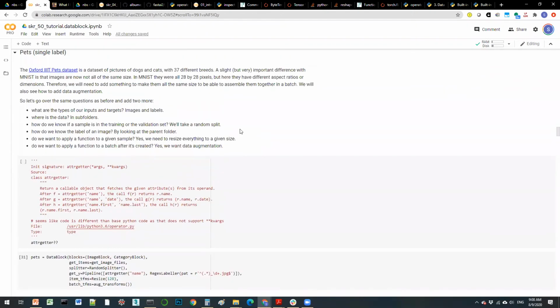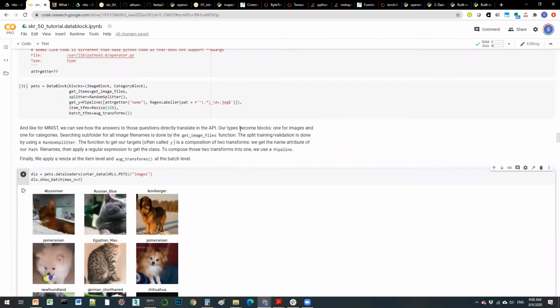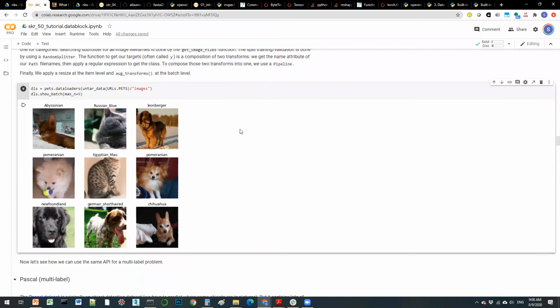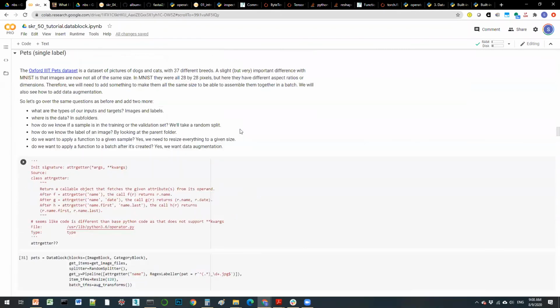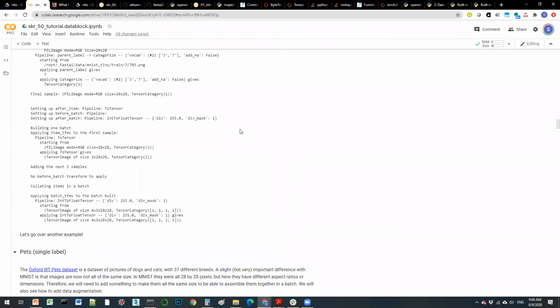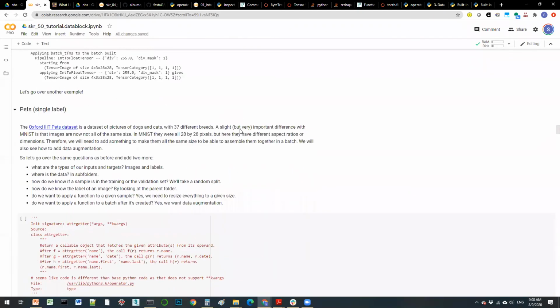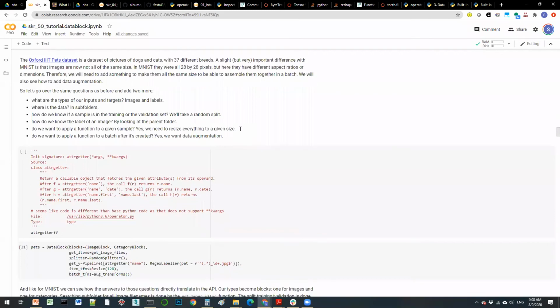I think Anant's question is, can you see all the transforms that were applied currently on this data block? Oh, I see. I think the answer is, if you look at org transforms, you should be able to see what is being applied at what percentages. So that gives us a list, a summary. I was asking more in terms of the show batch, to be able to see all of the transforms applied visually on one or two images.